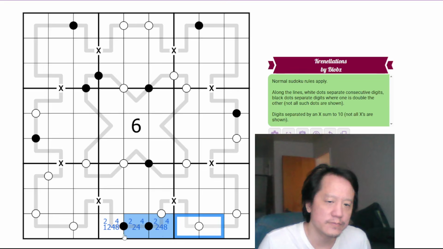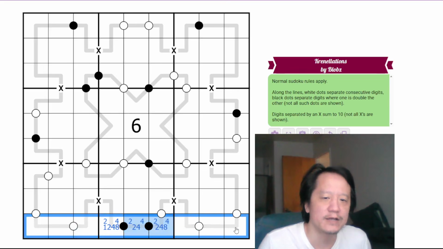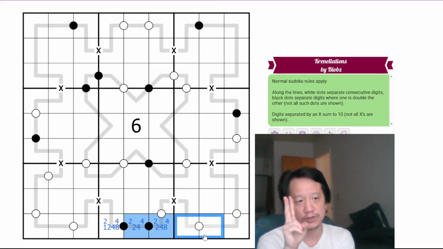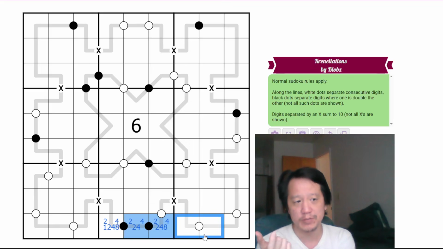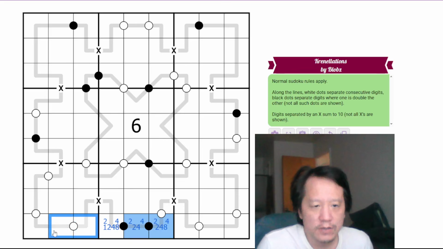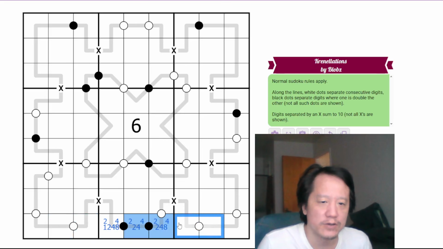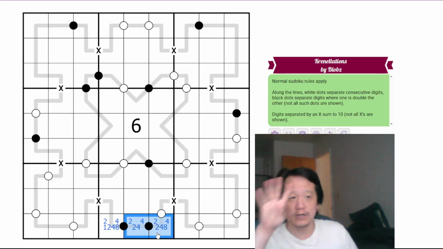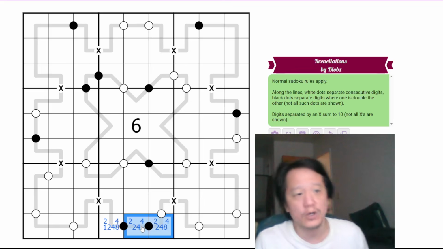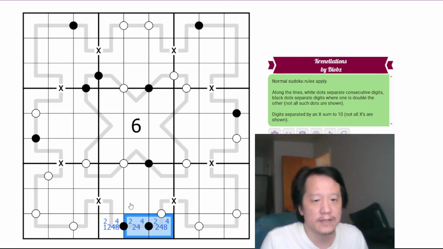Well, in the rest of row 9, we have 2 sets of digits which are consecutive with each other. That means you're guaranteed 1 odd digit and 1 even digit for each of those pairs. That means we have an odd-even pair here, an odd-even pair here, and 2 more evens here. That's 4 evens already guaranteed in row 9.